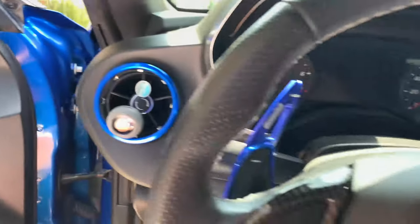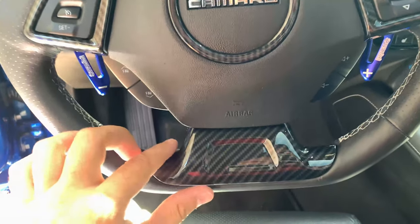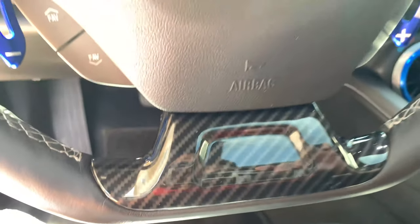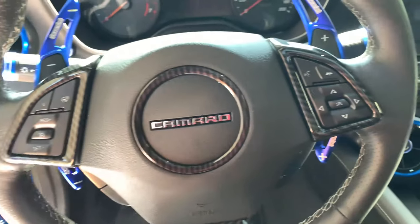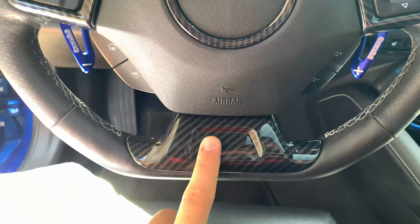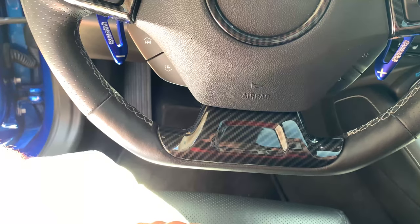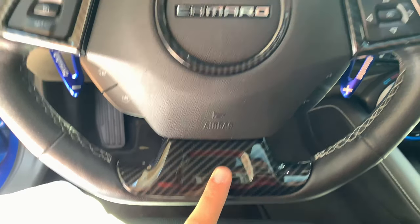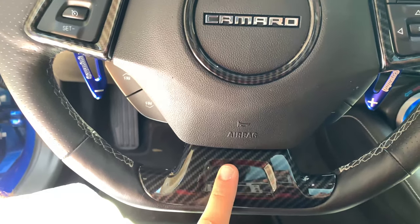And besides that one, we also added a steering wheel panel trim, which goes at the bottom of the steering wheel right here. As you can see, the same deal as before, the high gloss carbon fiber style. Honestly, it makes the car pop a lot more than the standard silver trim that it has. But just so you know, this one does cover the SS symbol or the 50th anniversary edition symbol that you see on the Camaros. But we will have an option soon to get custom badges made to add on top of here. So you get any color you want to match your interior or any name or any emblem you want. So stay tuned for that, guys.